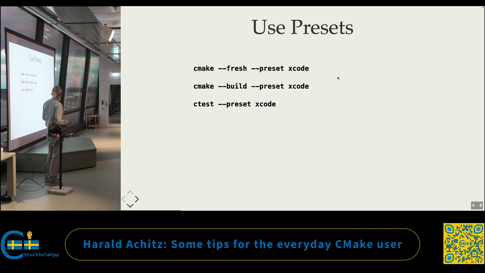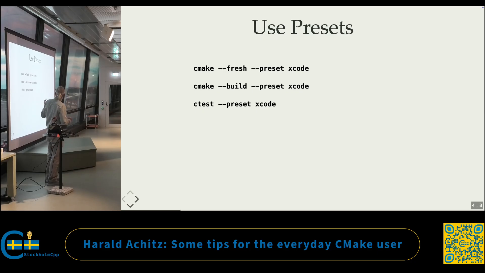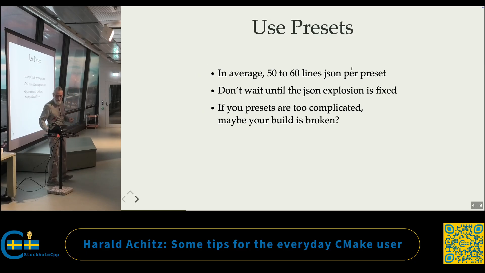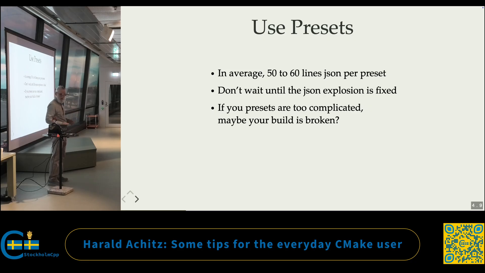If you've never used it, this is the command line, and I just added the --fresh to lay it out nicely. It's basically the configuration: you select which preset — Xcode, MSVC, or Ninja. Then you make your build preset, and then the CTest preset, which is awesome because you don't need to go to any directory anymore like you do with plain CTest. In my flavor, the preset file for a compiler has about 50 to 60 lines of JSON. That's totally manageable and you write it once.